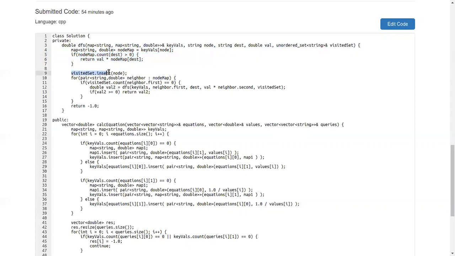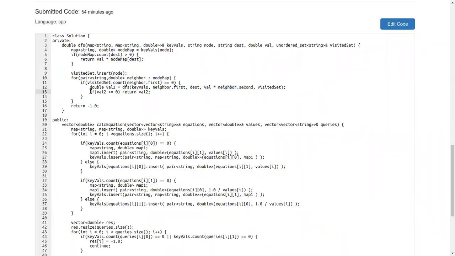I'm going to mark this visited set for that node. And then once I set that, for each of the neighbor nodes of the node, I'm going to process. So for each neighbor, if the neighbor is not yet visited, so this ensures that it is not yet visited, I'm going to visit it. So I'm going to call this DFS. I pass pretty much everything the same, just that the current node is going to be the neighbor here, right? Because neighbor is more like a pair in this case. The first one is the node key, and the second one is the edge cost. So I'm multiplying the edge cost to val and then passing it down the recursion. Otherwise there are no changes.